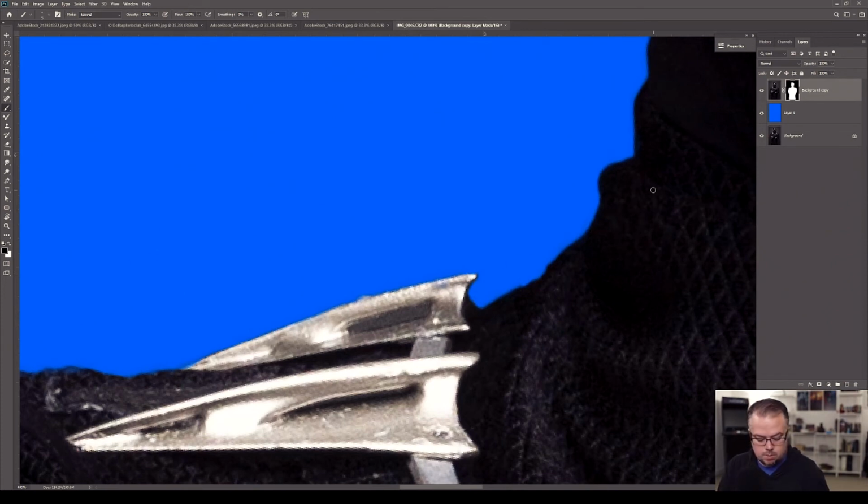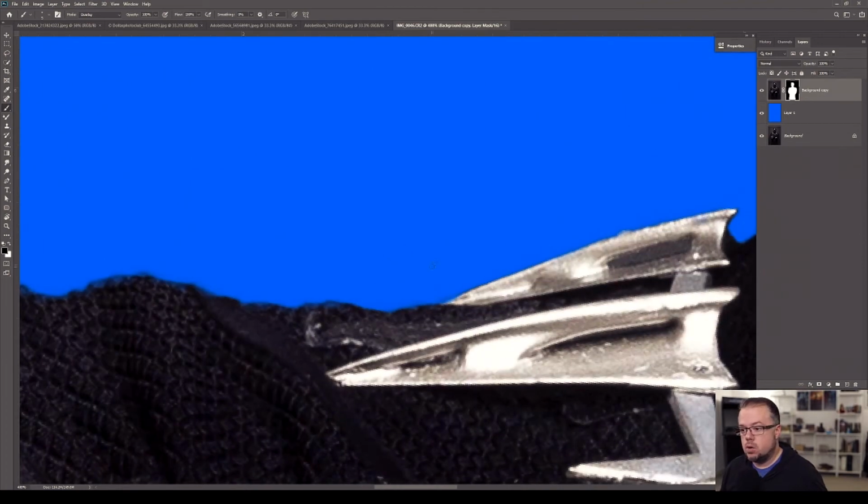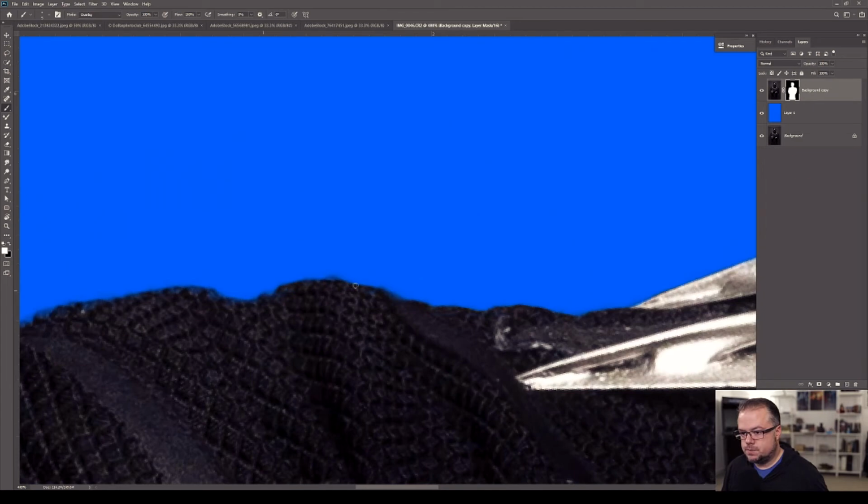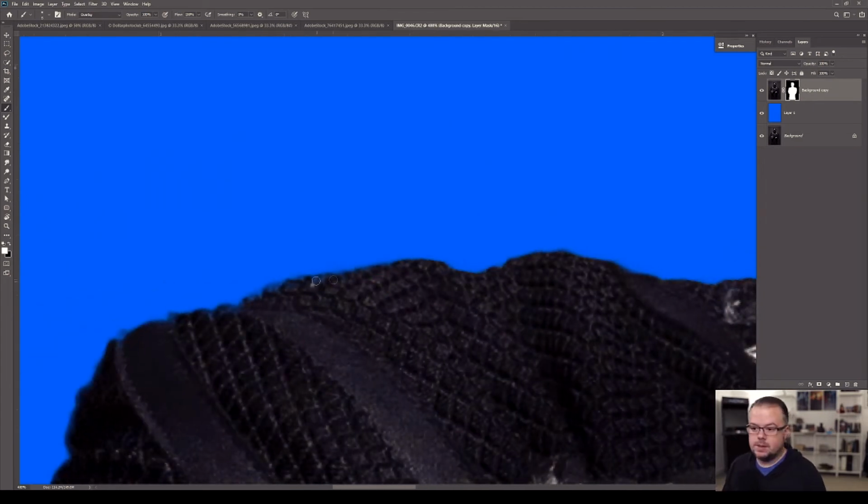And now I'm going to go back to overlay mode by hitting Alt Option Shift and the letter O, which took me back to overlay. Painting with white through here and cleaning all this up. And again, I'm cleaning up an interior selection.